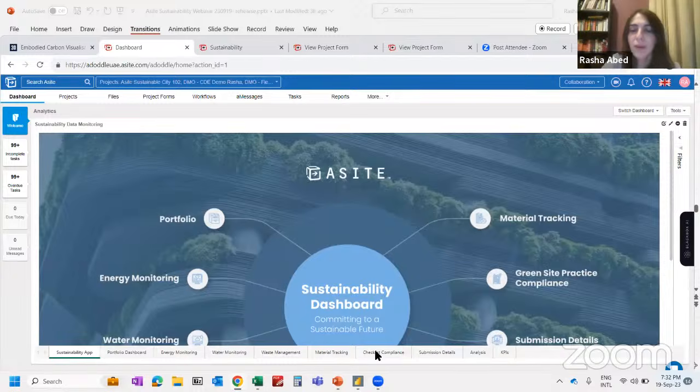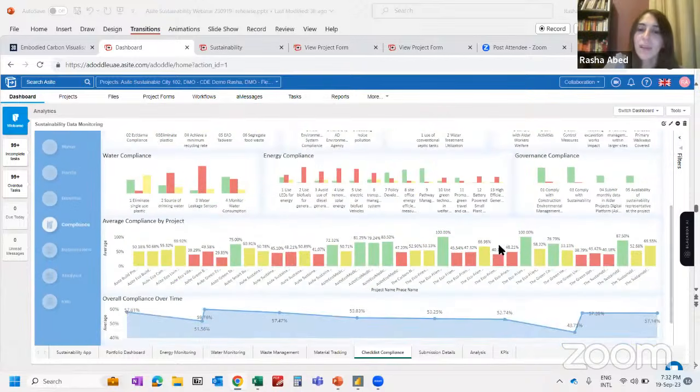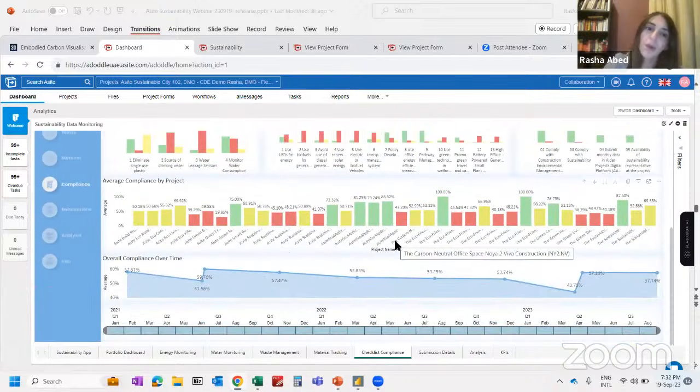So if I go back to my compliance, for example, I calculate an overall compliance on the companies that are part of this project. And as we've seen with a couple of our clients, they use this compliance to decide on a better procurement process, or to encourage companies to do better by offering them incentives and rewards. So this compliance is very effective, and it raises the push to have better compliance when it comes to construction sites.